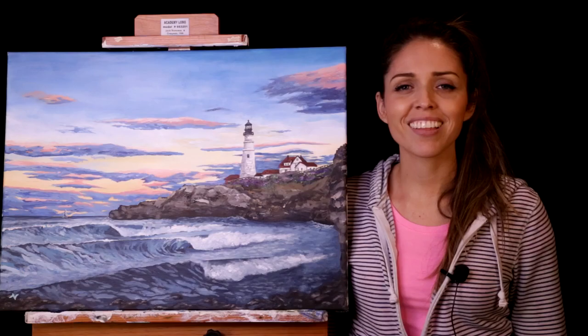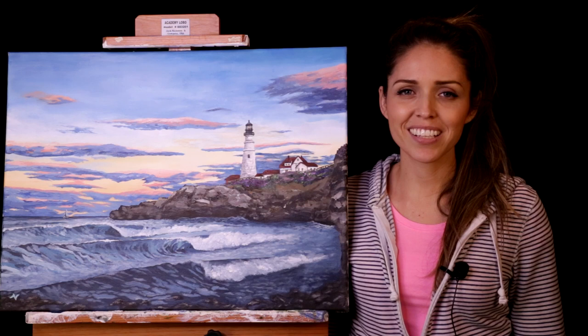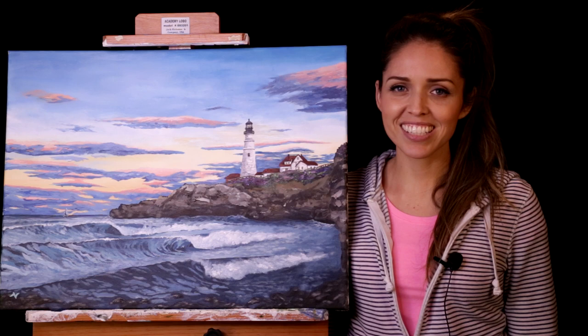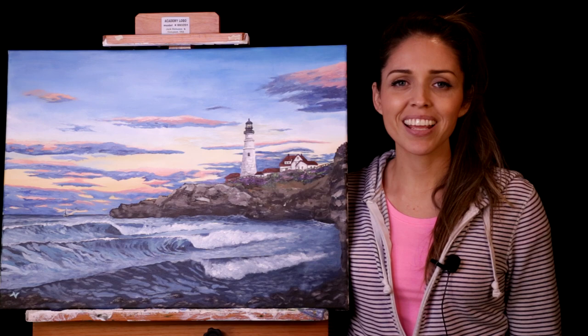Growing up, I was always singing songs from Disney's The Little Mermaid, and this painting sort of reminds me of a scene that you could find in that movie. I think it's pretty funny. And also, I think it's kind of fun to see these surfable waves next to a lighthouse. I know that's totally unrealistic, but it makes me happy.